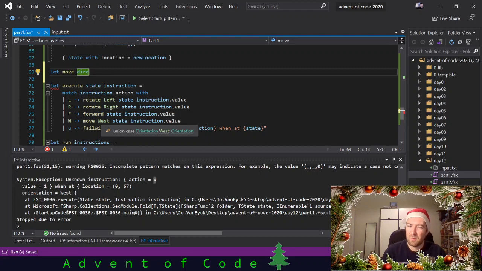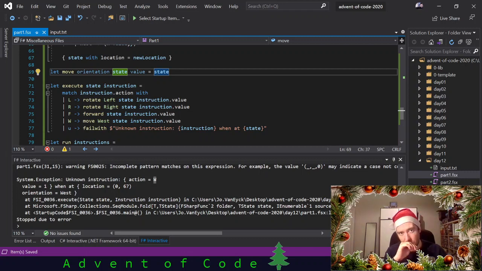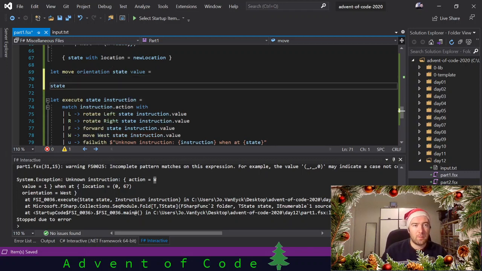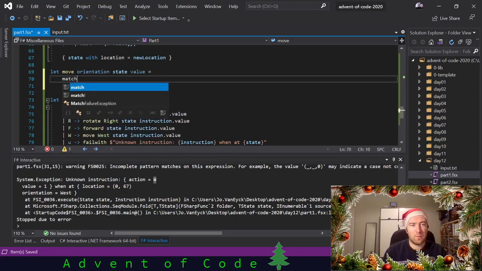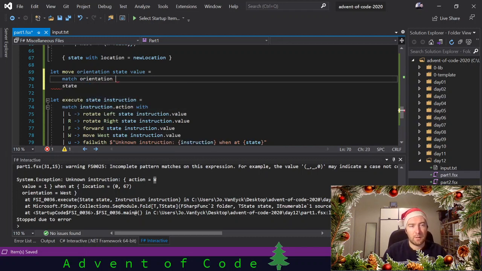Is this a smart move? Doesn't make that much difference. So, yeah, this will work. If we want to move into a certain orientation, let's again pattern match.